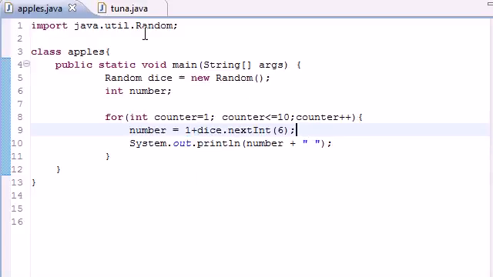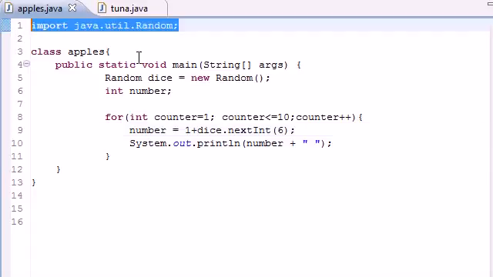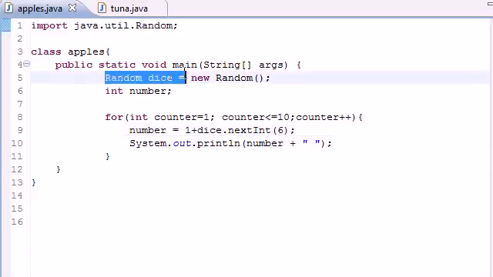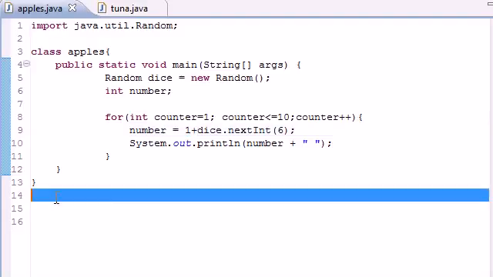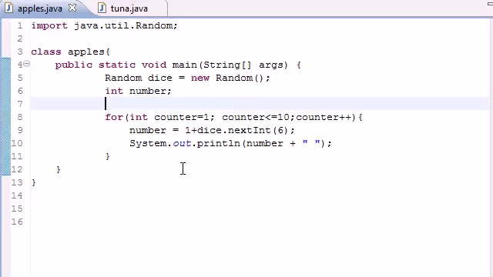So that's your quick tutorial on how to import the Random class, how to make a random object called dice, how to use that dice object to go fetch random numbers for you, and also how to add 1 to give yourself a starting point. That's how slot machines or any program that uses random numbers make that. We'll be doing some more complex things with this, but for now I just wanted to give you guys the core basics of a random number generator, and that's this.